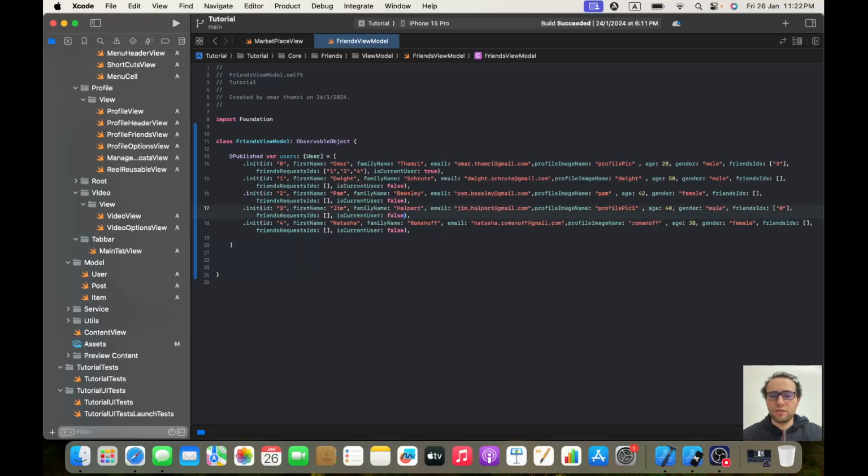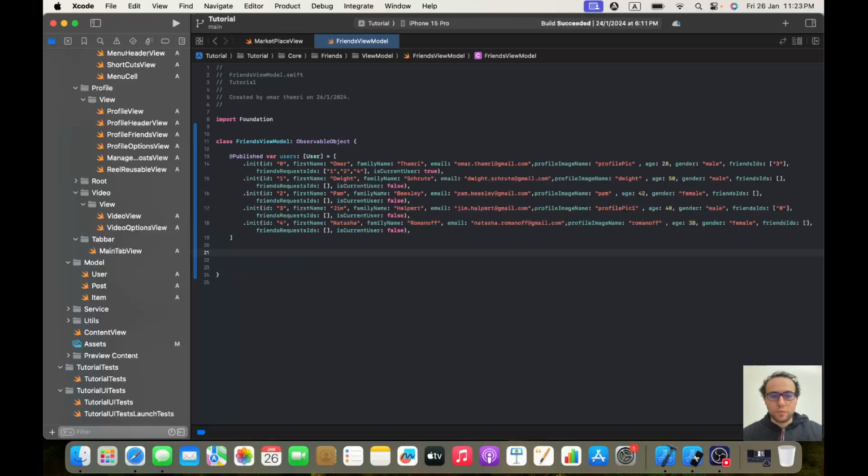And some of you may be asking themselves why we are implementing this view model with dummy data before even integrating Firebase. The reason behind this is once we implement our view model with this dummy data and we implement it in our view and everything, later when we integrate Firebase, we will just focus on fetching the data. We don't need to think about how to change the code and everything, because everything will be already set up. It will be very easy. Just fetch the data and implement it, so it will be easier.